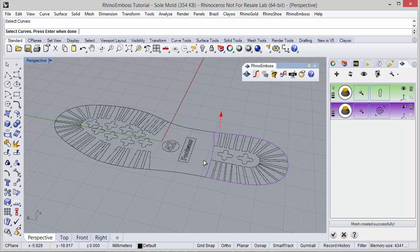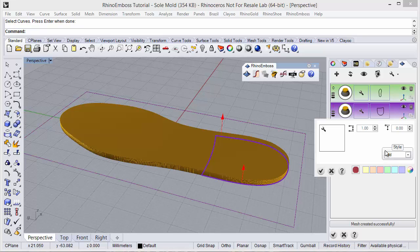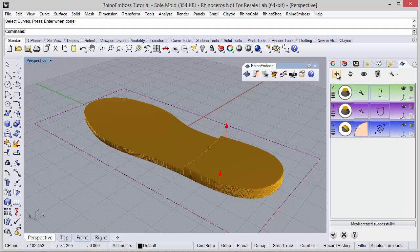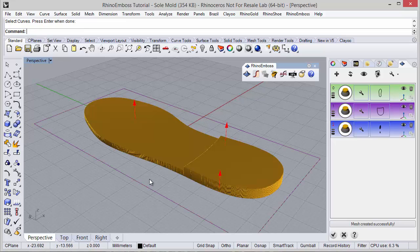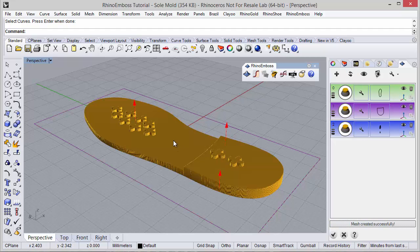Now one more operation, operation type extrude, and the curve I'm going to select this one. So the idea is to add to the previous operation the distance. I will define 1.5 and refresh. Okay, so let's move on to the next operation. Once again extrude, and the curves I can select this group, 1 millimeter distance by default, and refresh.